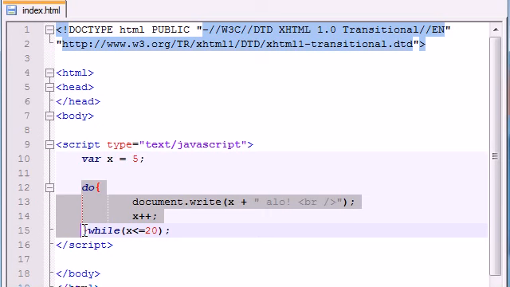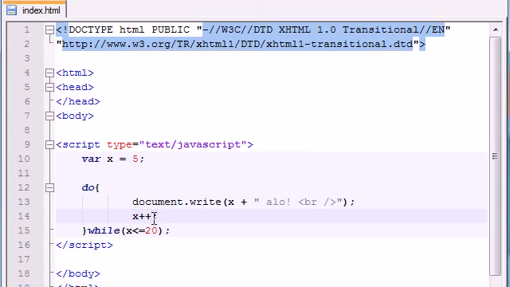Then it says, alright, I'm done running the code, and now you want me to run it again as long as x is less than or equal to 20. The next time I run, since we incremented x, it's going to be 6. And I'm going to keep doing this, incrementing x each time, 7, 8, 9, all the way to 20. And then once it gets to 21, it asks, is x less than or equal to 20? No, it's greater than 20, so that's when your loop shuts off and quits.